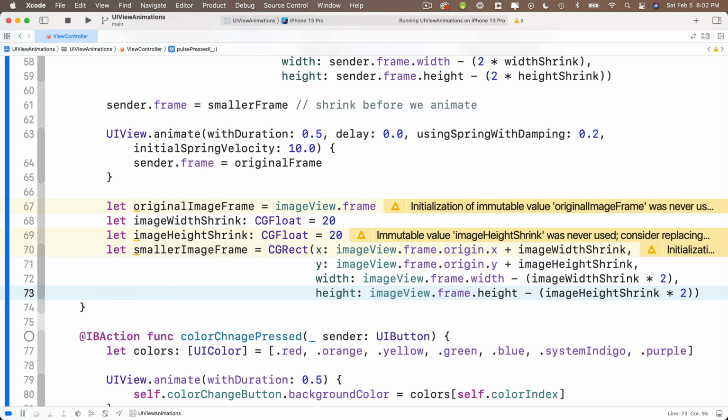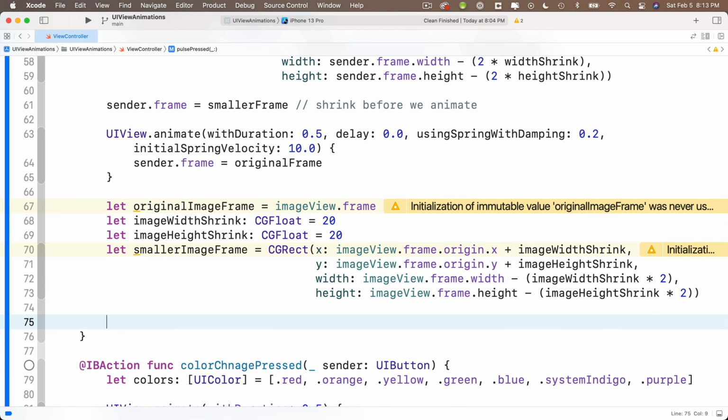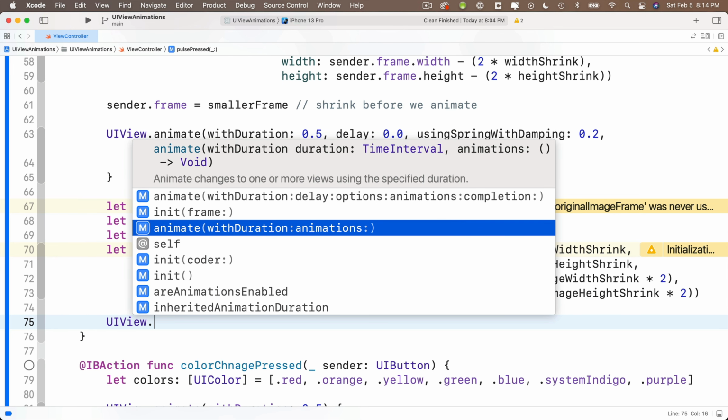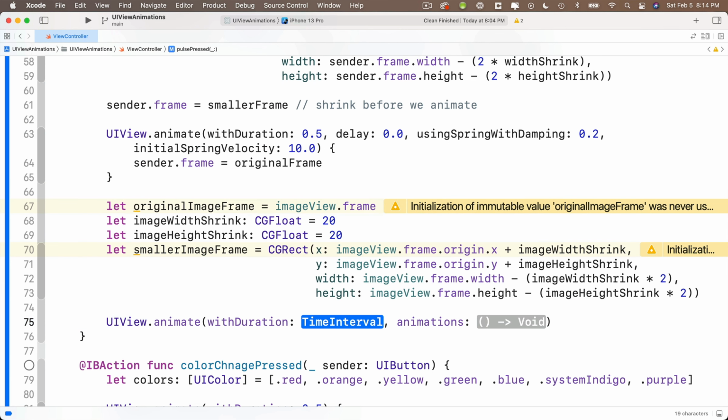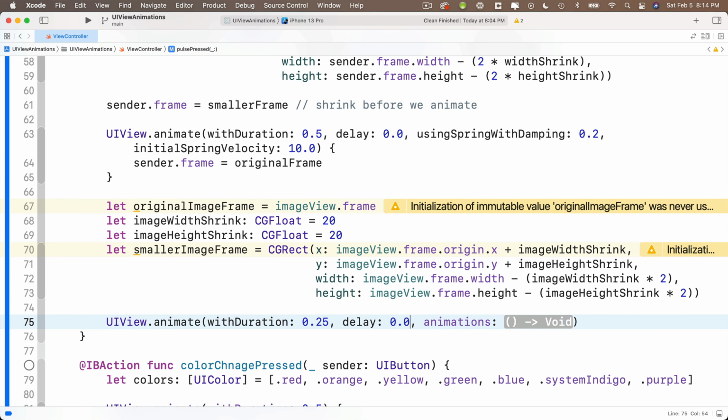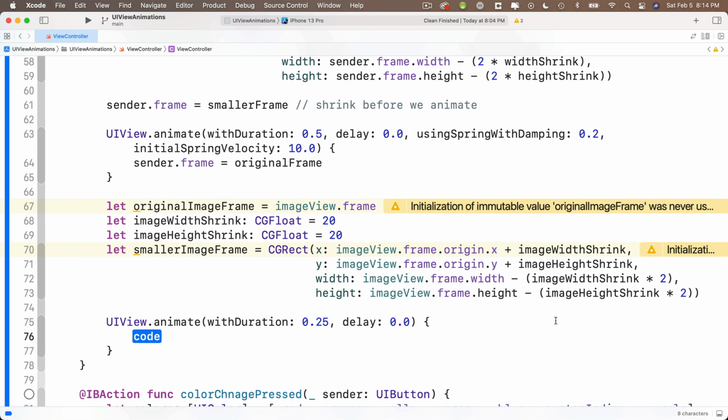Now we're ready for our animation, so we could say UIView.animate. I'm going to choose this option with duration and animations, but I'm going to make sure that I've got all of the parameters in here. Time interval is going to be 0.25. I need to add a delay parameter, so I'll type that in, comma, delay, colon, 0.0, and I'll double click the animation parameter to get the trailing closure format I like so much. Then we need to grab the two values that handle the springiness, and I'm just going to grab those out of the UIView animate that I wrote above.